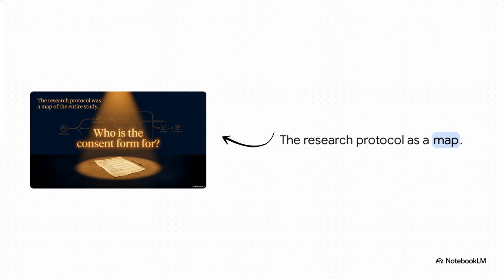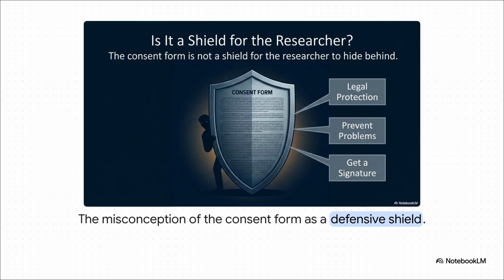Look, after doing all that heavy lifting, mapping out the entire study design, figuring out the logistics, it is incredibly tempting to just view this final form as, well, bureaucratic paperwork. Just another annoying hurdle to jump over to prevent future problems down the line. And that brings us to what is probably the most common myth in academia. It's this idea of turning the consent form into a thick, heavy legal shield completely filled with impenetrable language, all just to get a signature and stay safe. We often think, hey, if I write it down in grueling detail and they sign it, I'm protected. But we have to ask ourselves, does a defensive shield actually help the person on the other side?